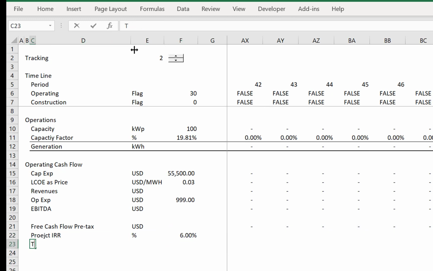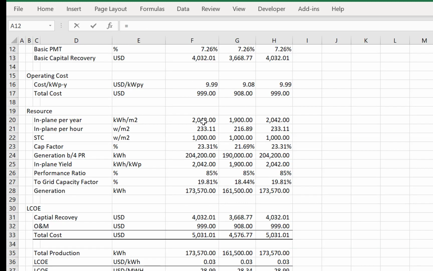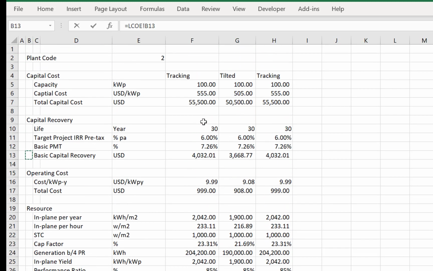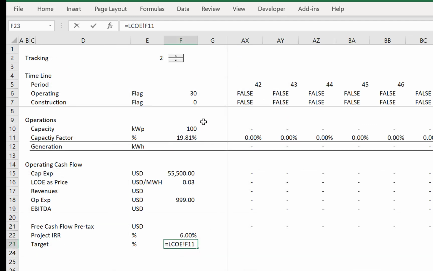And we can even put target, and of course, I know you're saying, oh, why didn't you type the titles in? I'm sorry, because I didn't have time. This is our target IRR, and we can put a little test, and it might not work. If we put this equals this, there's a good possibility we'll get a false.